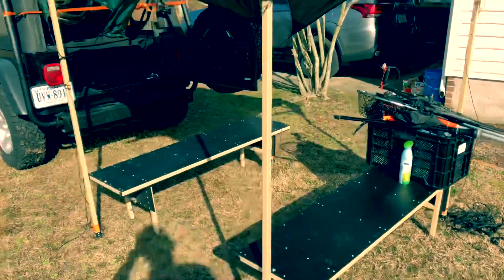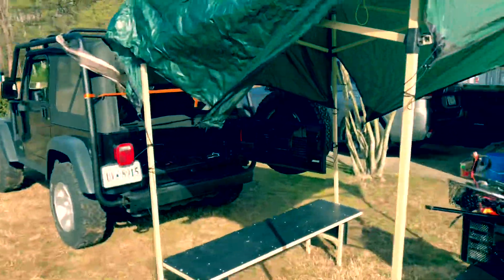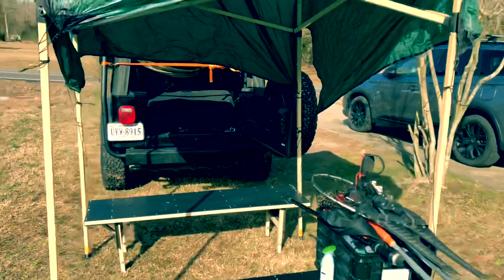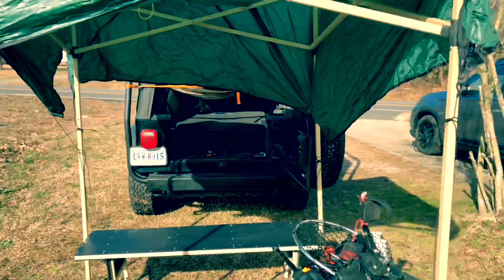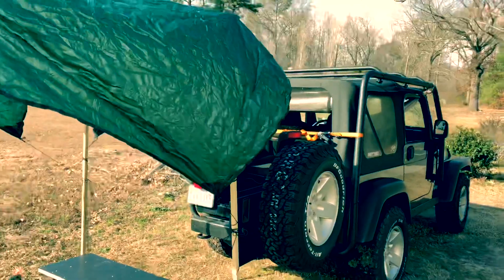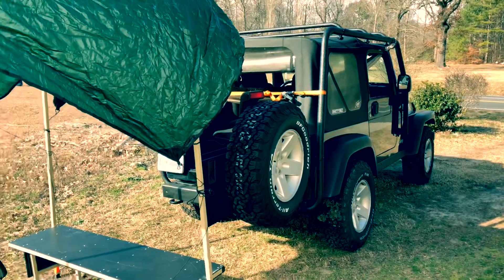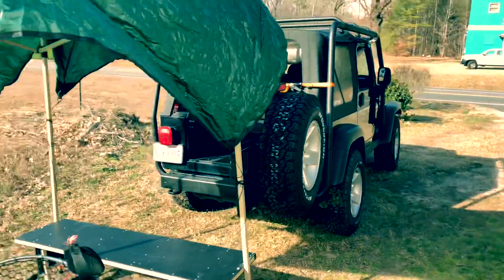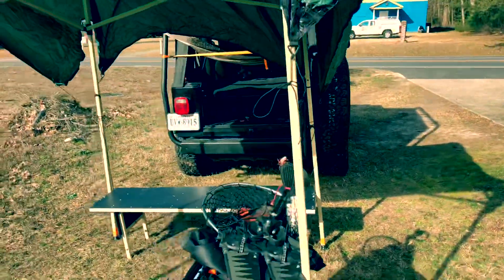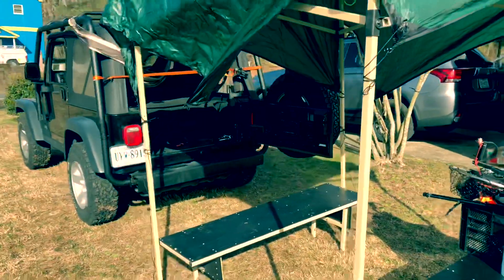I like the mobile system only because I want to put it on my rack and have a really low profile for how I want it set up. I'm kind of a minimalist — I don't like bulk. So if I could take this small Jeep and actually, no kidding, camp out of it, fish out of it, put my kayak on it — even keep my Jeep low profile — I have a Hobie Revolution, y'all can see it in some of my other videos. My main goal is, no kidding, just be as minimalist as possible but still serve its function.